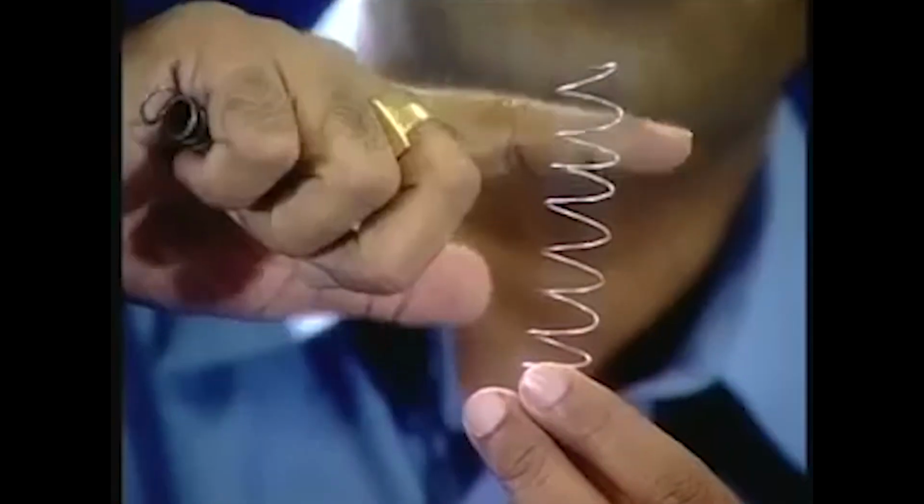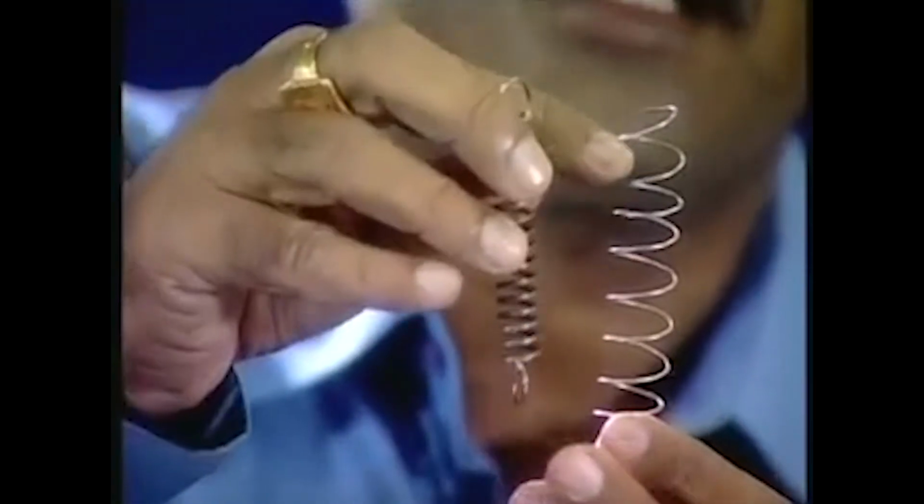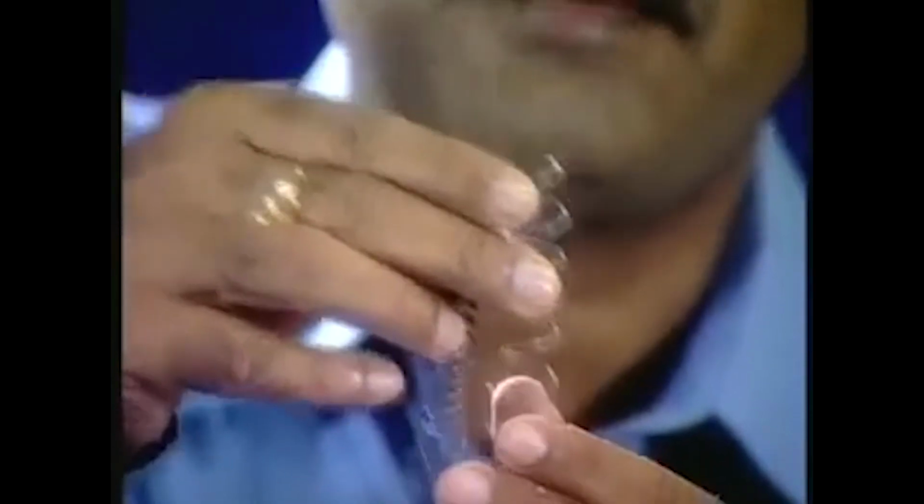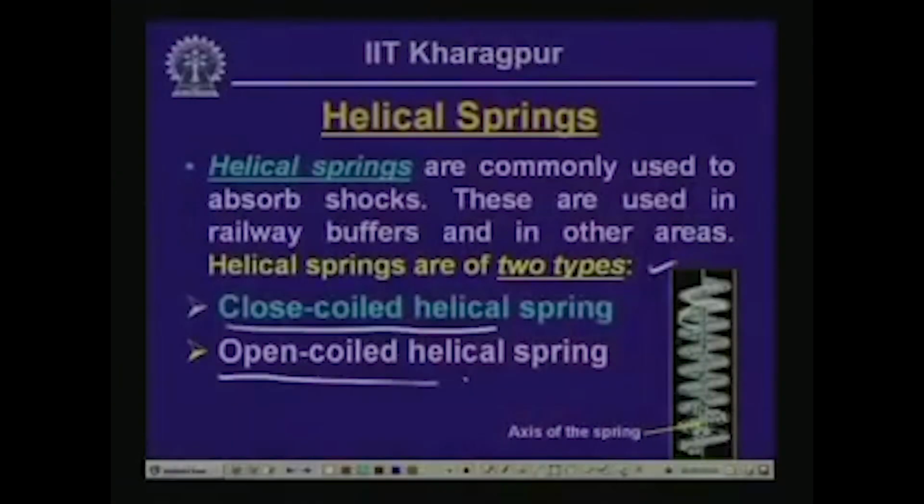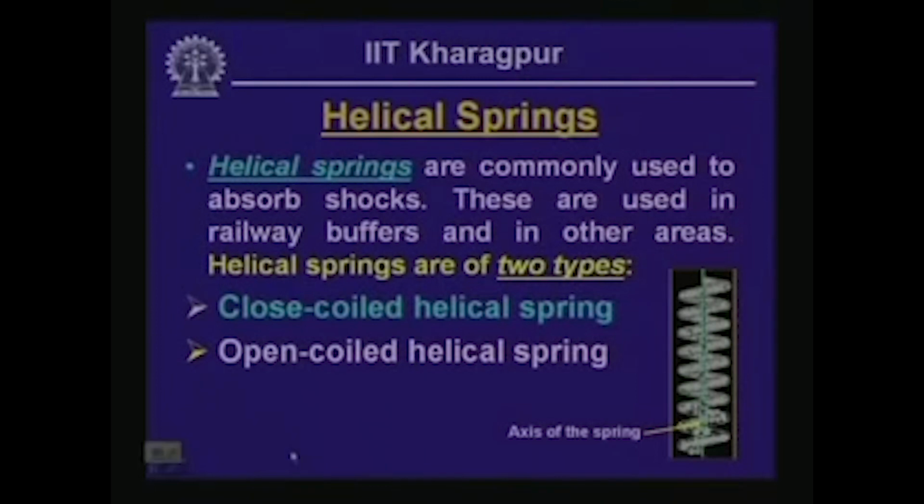If we consider one such helix from one point to the other point, they do not lie in the same plane. The plane is inclined with respect to the horizontal one, and this is basically the difference between the closed coil and the open coil helical spring, and thereby there is a difference in the load transfer mechanism as well. In the case of closed coil springs, we have seen what forces it is subjected to. In the case of open coil springs, now we will look into what forces these will be subjected to.